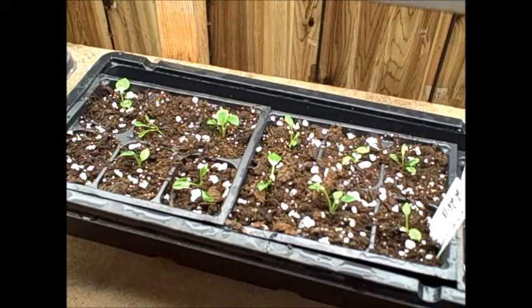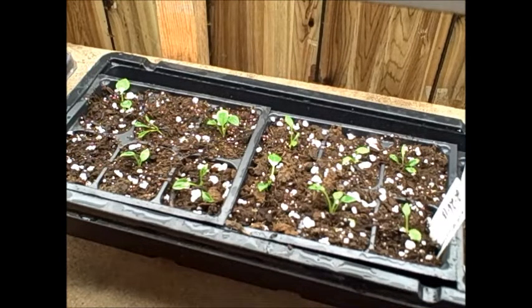Just want to give you an update on the Hosta seedlings. They're growing. These were transplanted on February 26th. Today's April 1st, 2013. They're not growing very fast, but they are growing. I did lose some because, you know, they got dry on me down here. Once in a while, I don't get down here in time.